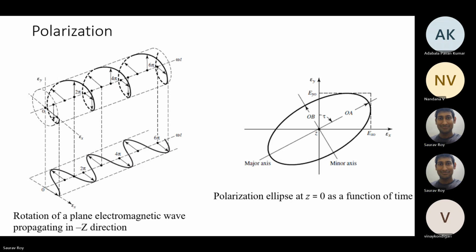Yes, sir. Yeah, that is very vital to understand what polarization actually is. Others, Pavan and Nandana, do you understand the spiral picture? Yes, there is a propagation. So that is related to circular polarization. No, not necessarily circular, it is any polarization, let's say. In elliptical also it may happen like that. Okay. Yeah, Pavan, what did you say?